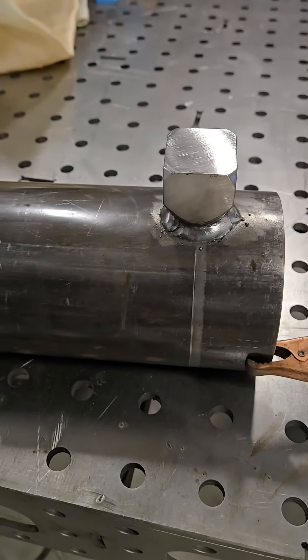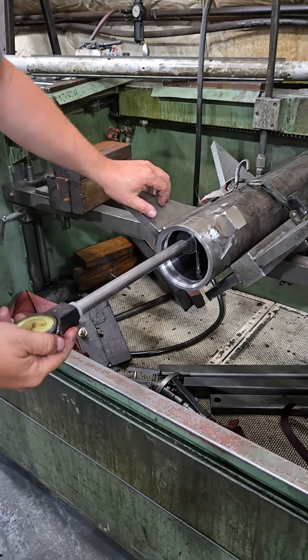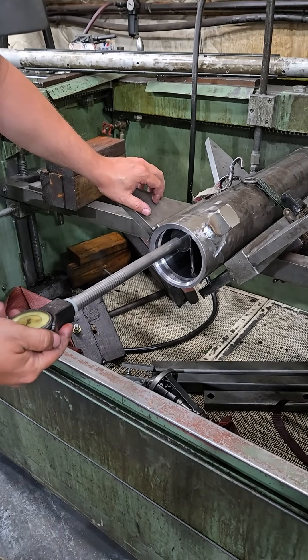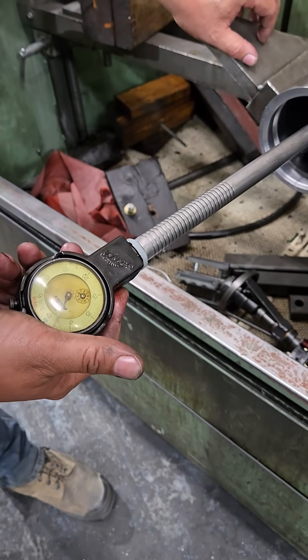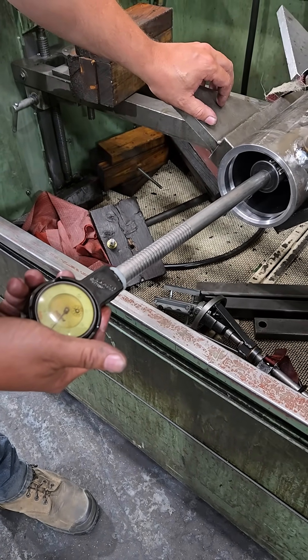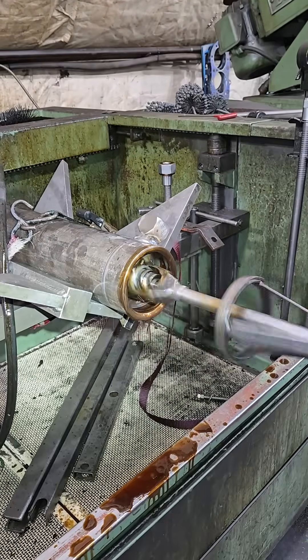The cylinder is cool enough to touch now. And you remember that fitting we put in the end? I wanted to make sure that there was no warpage or anything funny that I couldn't see with my eyes. So I took it to my friend Matt — he's got a precision hone and he just took a lick out of there for me and made sure everything was absolutely perfect inside.